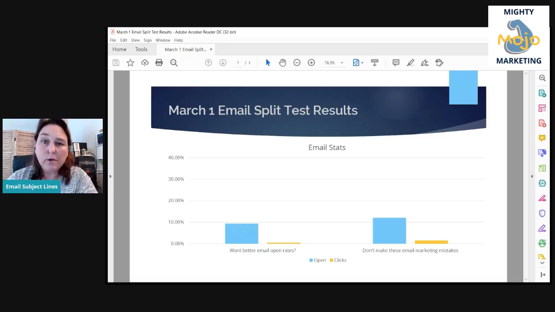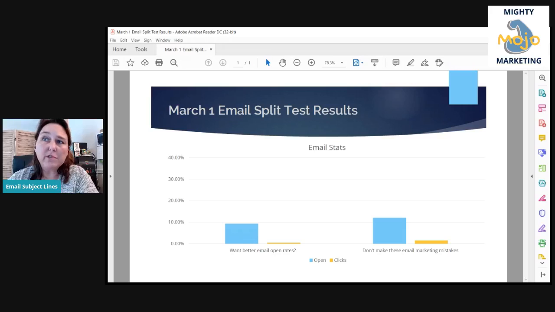It's still low. It's still lower than it used to be, and it's lower than I'd like it to be. So there are things we can do like re-engagement campaigns, and I need to probably purge some of my list that they're not as active. That would help the rates go up. But this is just showing you it was a really easy test to run.